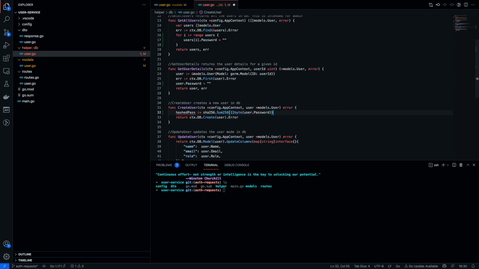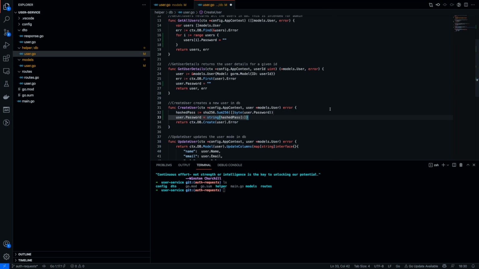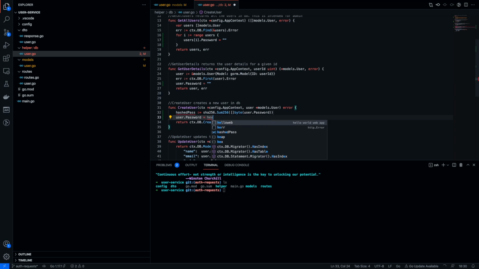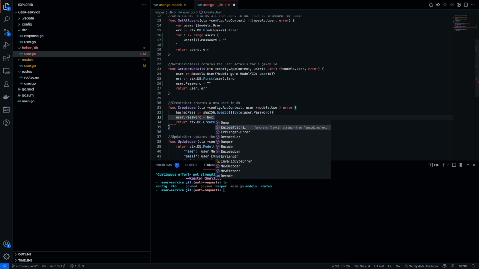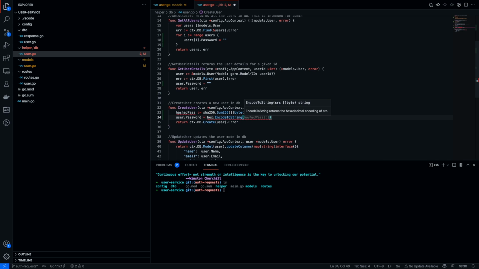We need the byte, so that should do it. And since this is a byte slice, and the hash would have special characters, we need to convert it into hex format to store in the DB. So user.password equal to, instead of this, hex.EncodeToString of the hashed password. So this should do it.